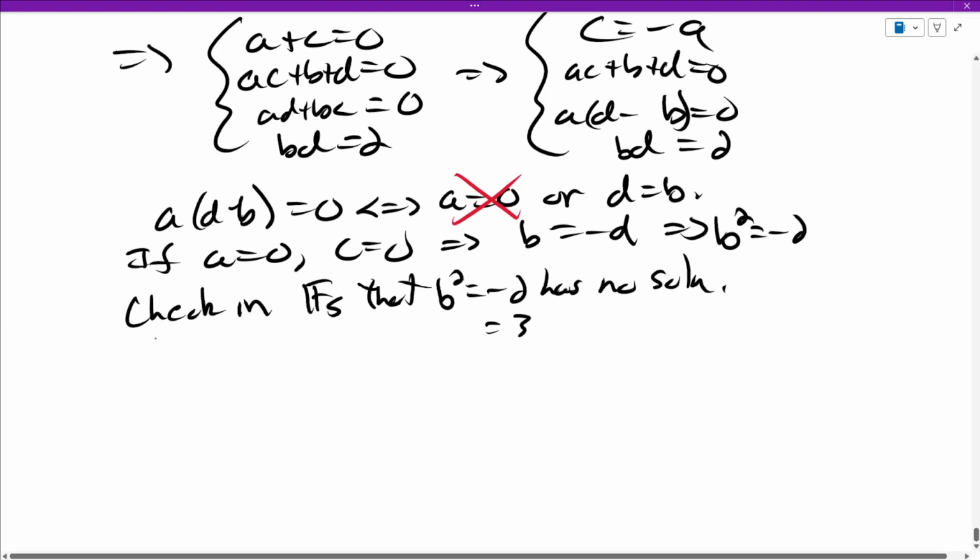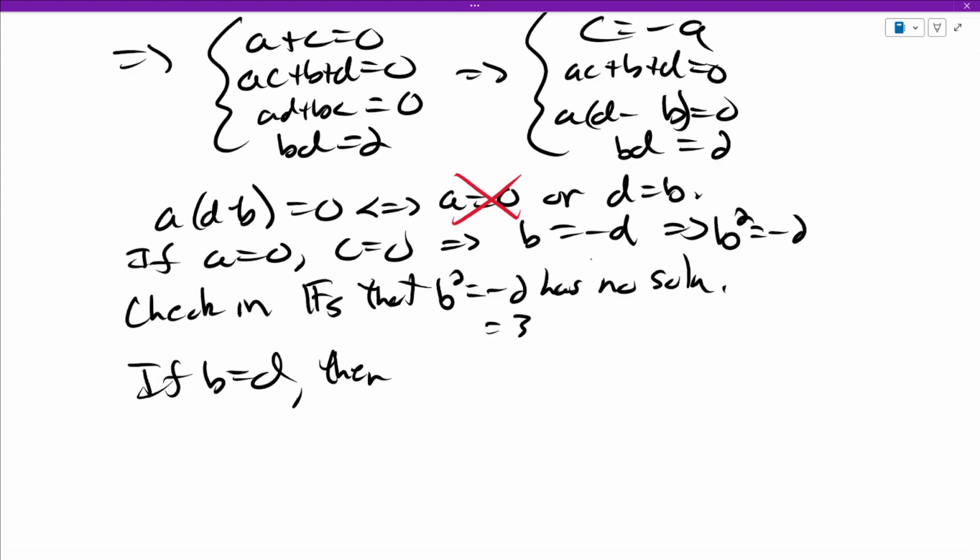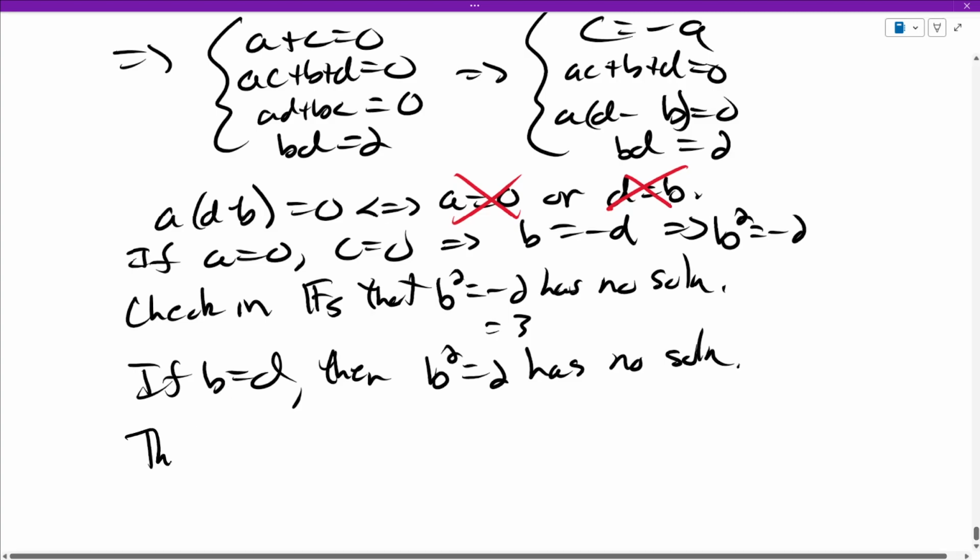So it must be that B is D. So if B is D, well, then instead of having B squared is negative 2, we're again going to use this last line. This would tell us then that B squared is positive 2. Again, that cannot happen. All of the squares in F5 are either 1 or 4, so you can't have either 2 or 3. So this has no solution. Okay, so I guess I didn't actually need this second guy here. All right, so therefore this guy can't happen. And therefore there's no solutions. Thus there's no possible factoring.